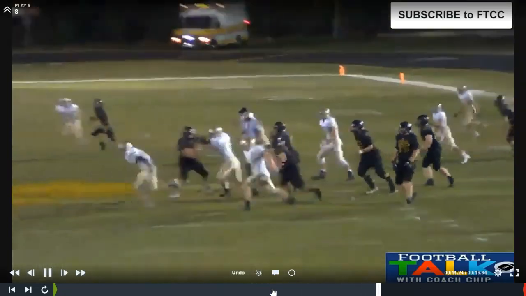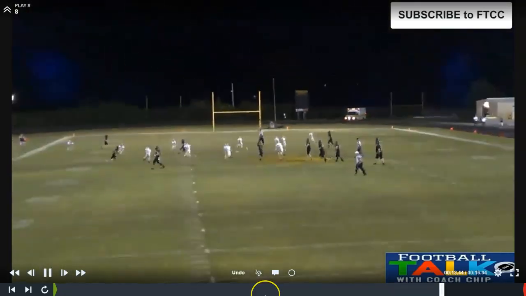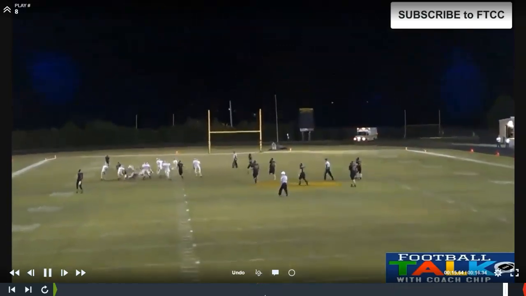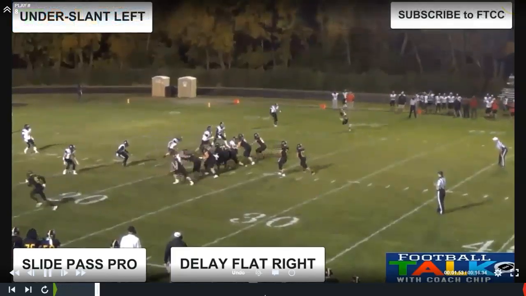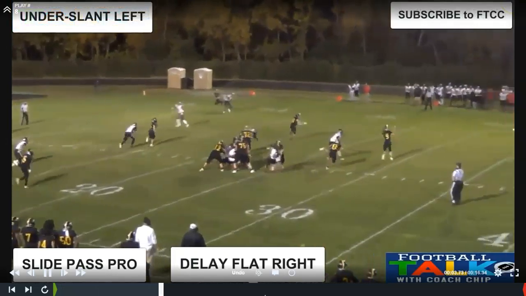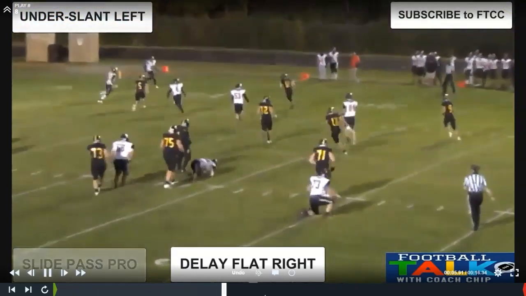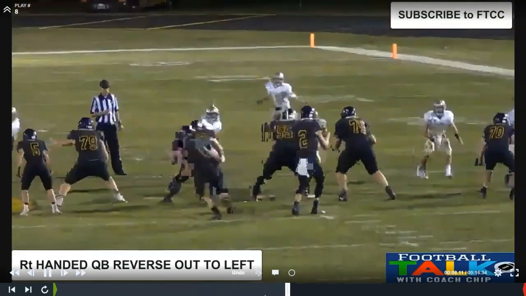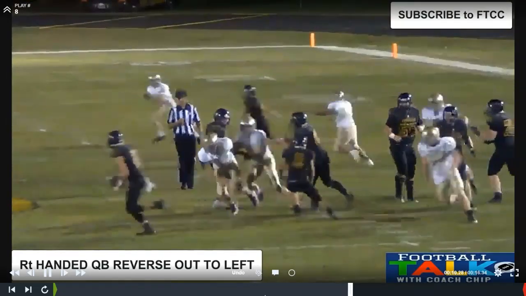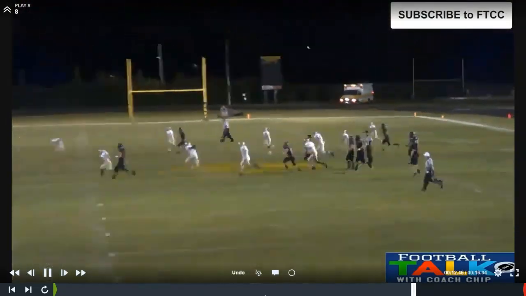See, he reversed out to his left. I like the reversing out to your left because it gets your shoulders turned towards your target. There is an old fallacy that you have to have your shoulders squared down the field when you're rolling or booting. It's not true. You got to have your shoulders squared to your target.